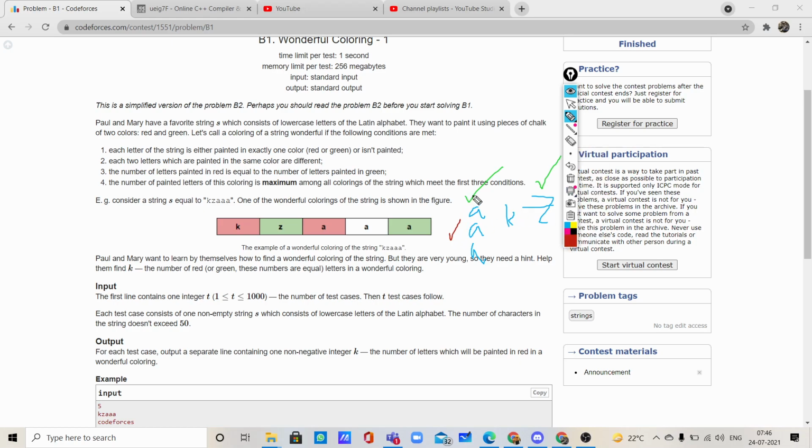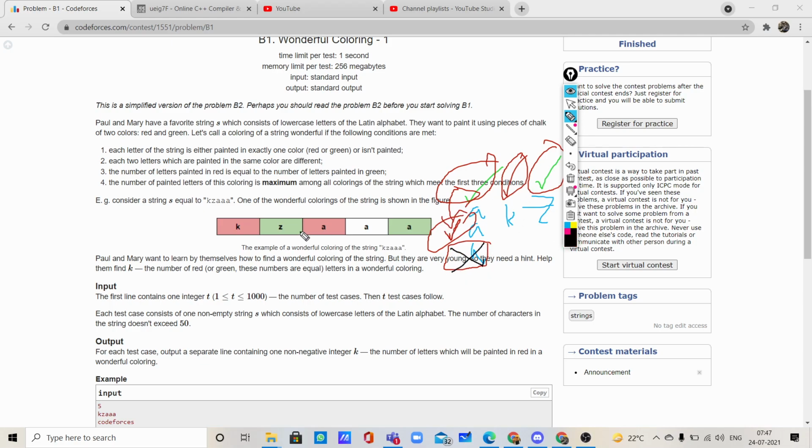As we have already used green for A, we use red for the other A, and we use red for K also. As we have already taken two green, now we take two red. What happens to the remaining A? We have already taken two A's into consideration, and red and green are completed, so we neglect it and don't color it with anything.